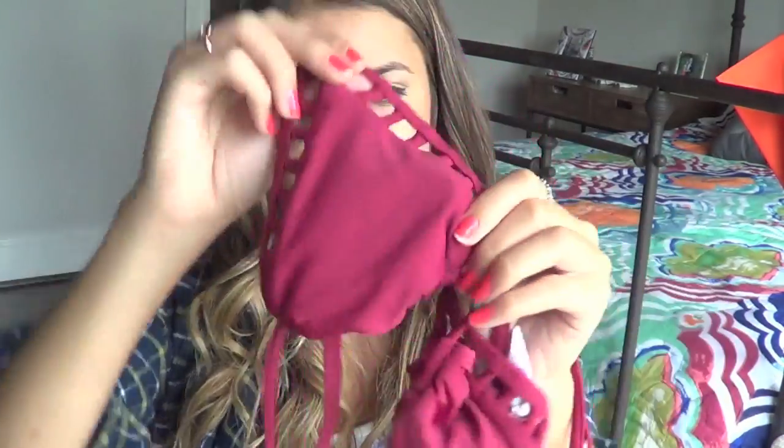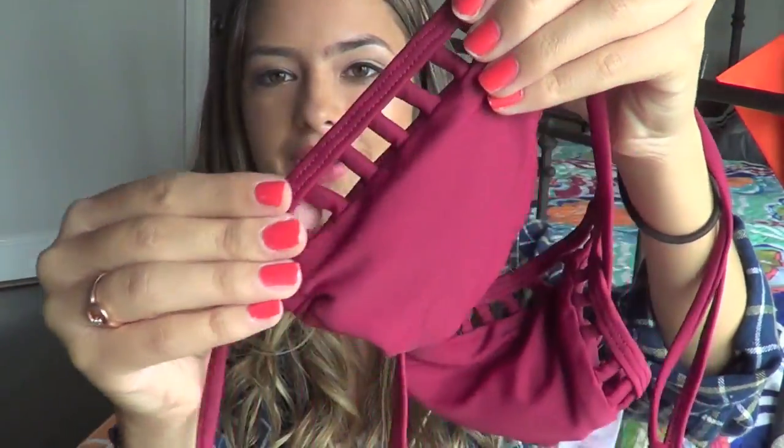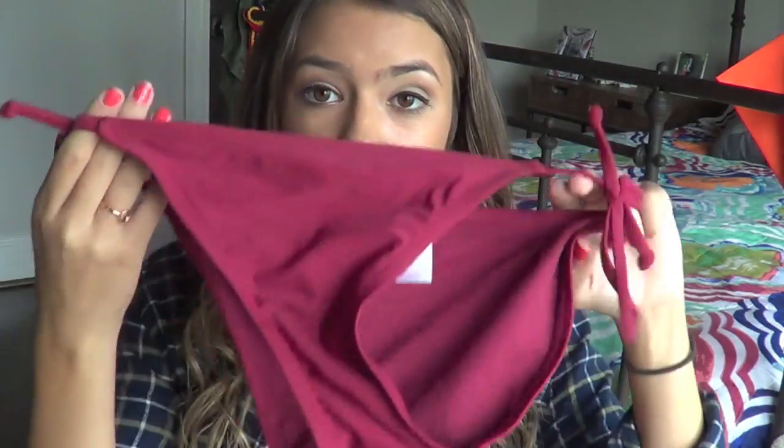Next bathing suit I got this summer and it is another triangle one. I really like it because of the color - you don't see most bathing suits in this color since most bathing suits are bright colors. It's just a maroon bathing suit from Target. It's really cinched up and then it has square cutouts on the side and a turquoise bead in the middle. And then I got the bottoms with it which are just plain maroon bottoms.